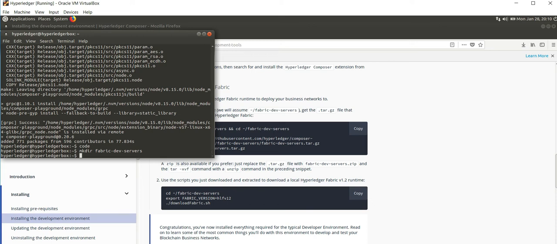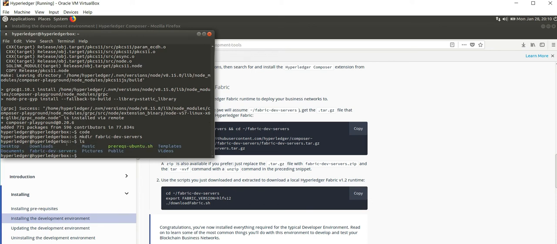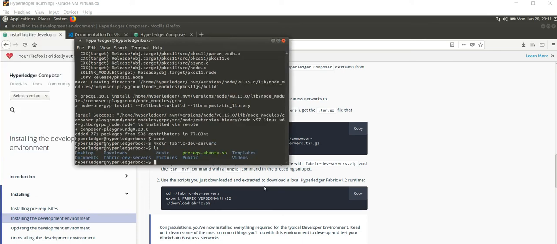Okay, so this has been created. We can just check it, and you can see that fabric-dev-servers has been created. Next we need to get inside this new folder that we created, cd fabric-dev-servers.